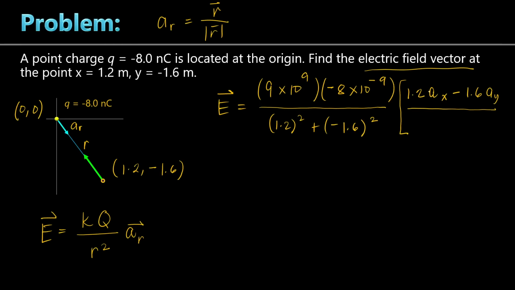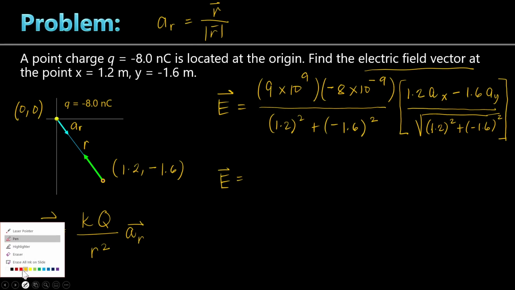No? Ano ba ang absolute value ng vector na ito? Okay, ito 'yon, no? This R bar is this expression here. 'Yun yung ating displacement vector. Tapos yung absolute value niya, edi square root lang siya ng 1.2 squared plus negative 1.6 squared. Okay, tapos lagyan natin ng bracket dito. Okay. So, pwede na natin yung computein sa isang calculator. 'Di ba? So, the vector electric field can be computed. Pero pwede tayong mag-simplify dito.